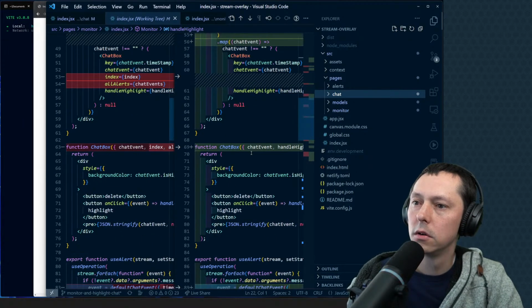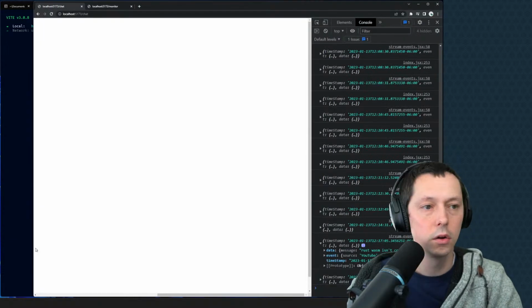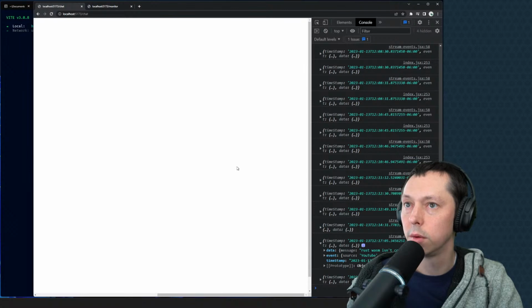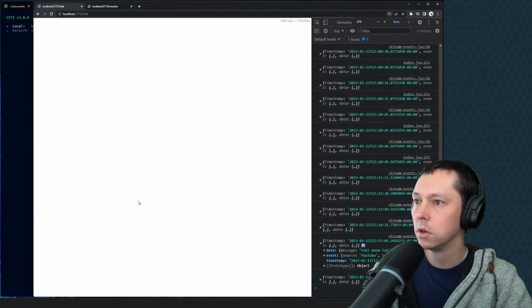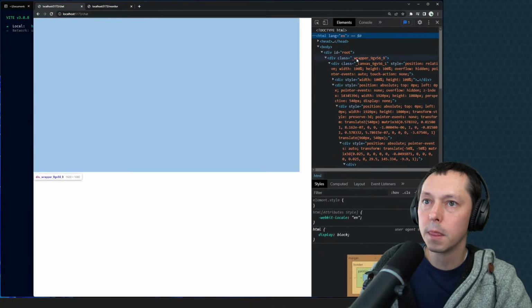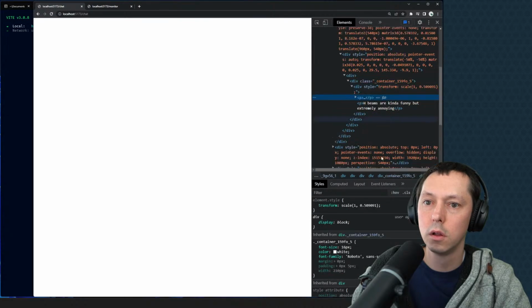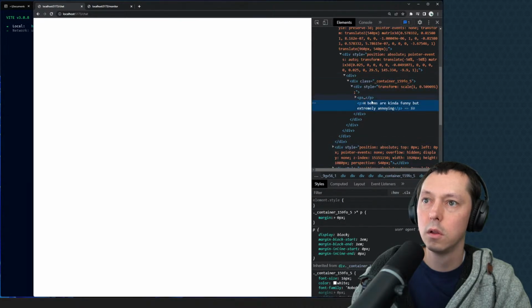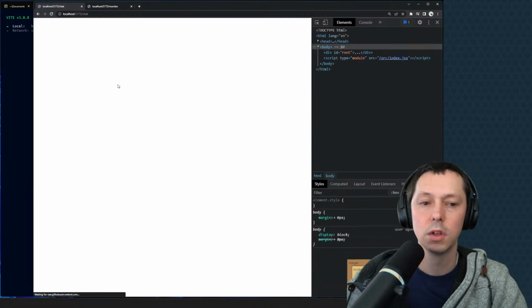We're playing around with moving the chat messages. So why are they not showing? Oh, are we just zoomed in way too much? That's probably a big part of it. Let's give that a refresh.